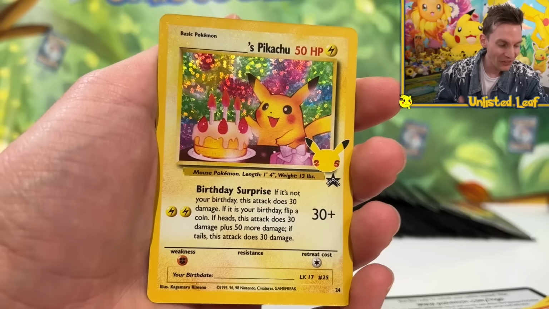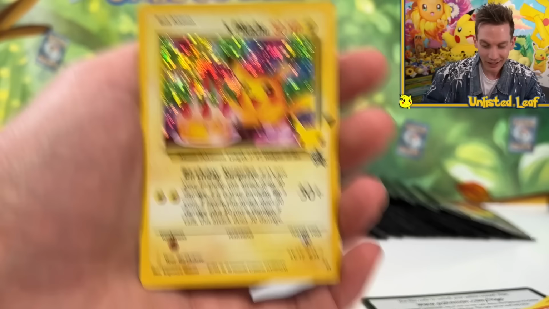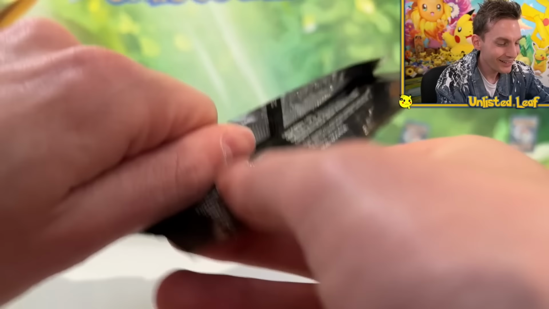And this right here, it could be Ando's Pikachu, but the next one could be anyone that wins the giveaway's Pikachu. Black Star promo. It's got the birth date down there, so you could write the 30th of the 3rd, 1995. But let's put that one there and let's keep it going. How funny it would be if we already doubled up on birthday Pikachu with this booster? Let's find out.